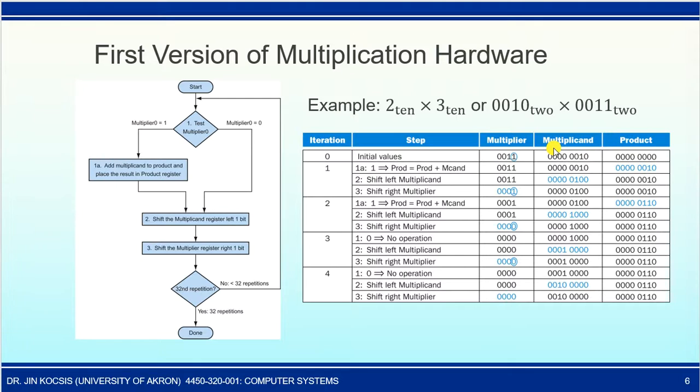So for the first way to improve, actually we get the final version, or called the optimum version, or called third version of the multiplication hardware. For the second way we just talked, to improve the performance, we can get the refined version of the multiplication hardware. In today's class, we focus on refined version. In other words, we try to avoid shifting the multiplicand register so that I can reduce the number of bits required by the multiplicand register.